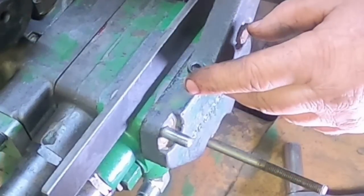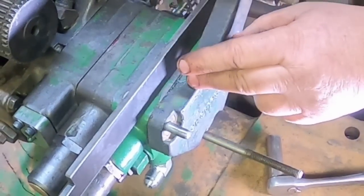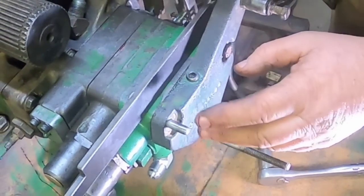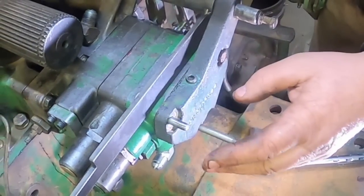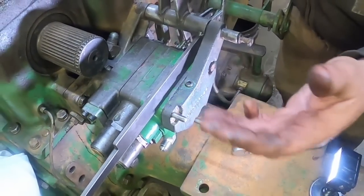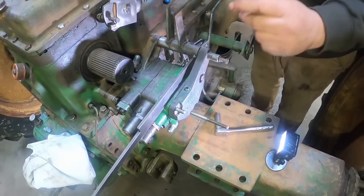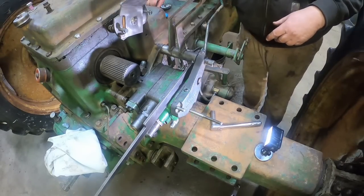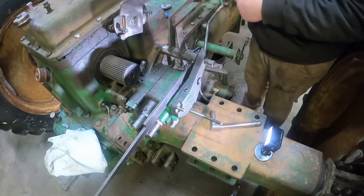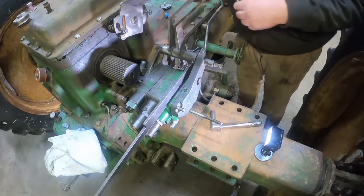And you're gonna get restriction there. So if you're plumbing in there to run a loader or something, you're really gonna cut back on your hydraulic flow and probably create more heat. So not the ideal place to pick up pressure. If you're gonna run, I don't know, a blower fan on a planter, that might work because you don't need a lot of flow for them. Personally, I just don't recommend it, but just to put it out there, it can be done.